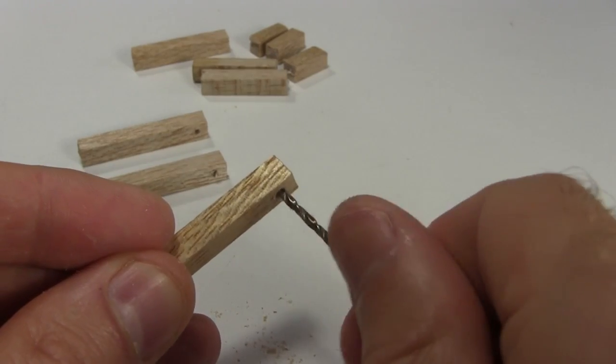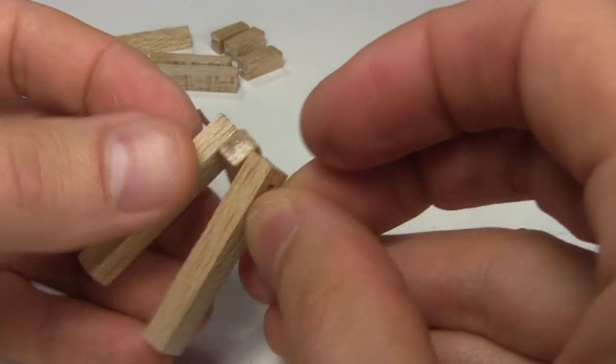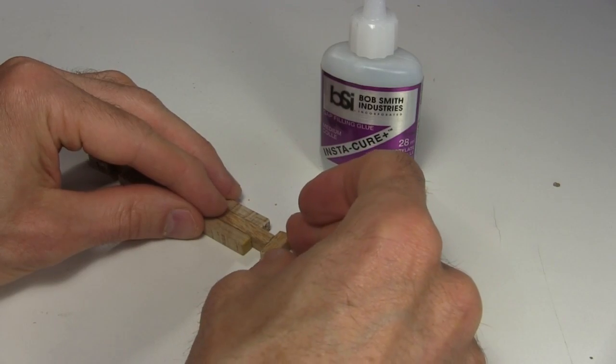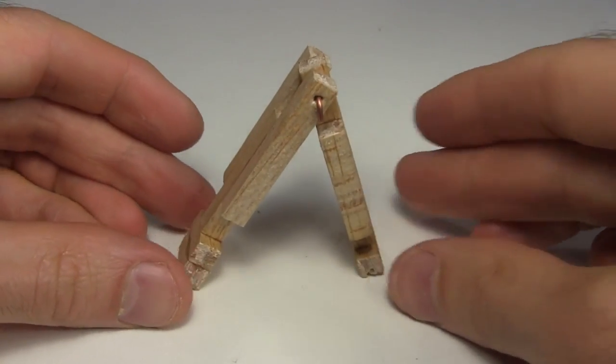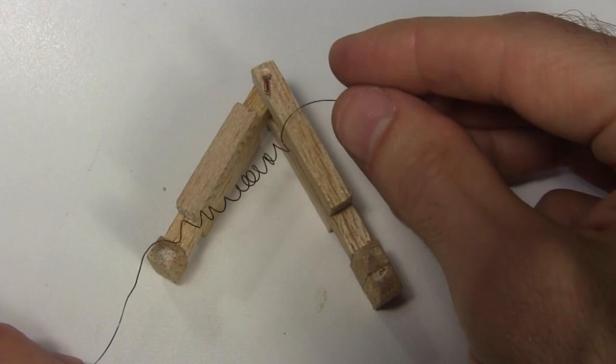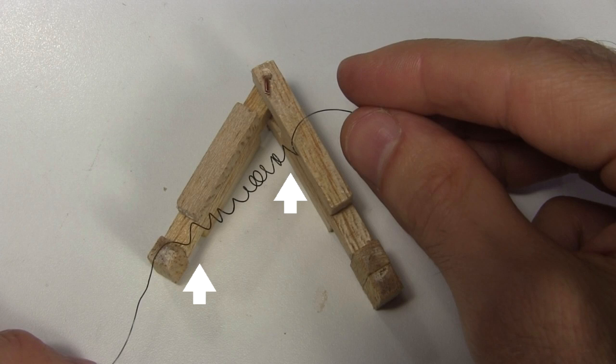I make a sort of hinge out of it by making holes in 3 of the pieces and pushing a bit of thick copper wire through them. Then I glue the other parts on. Notice that one leg is longer than the other. I find that helps to get one-way motion. The nitinol coil will go here, connecting to the bottom of this leg and near the top of this leg. Again, that's for one-way motion.